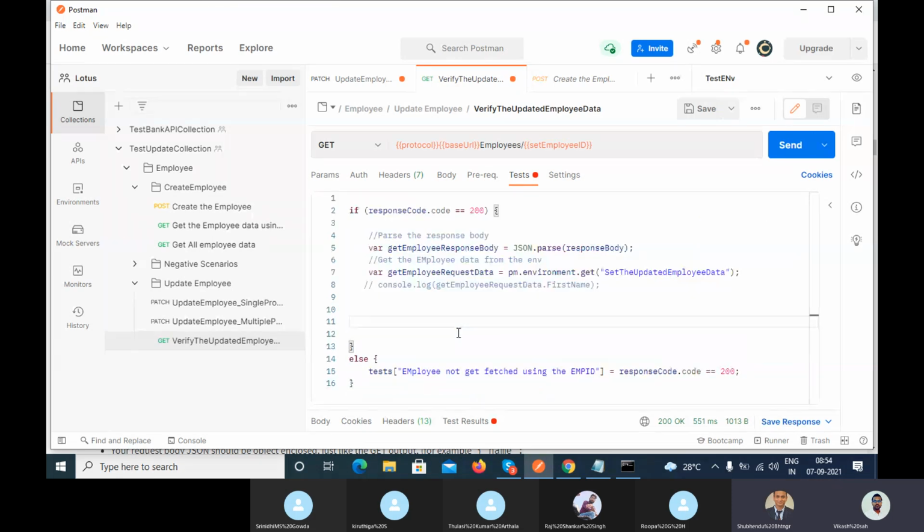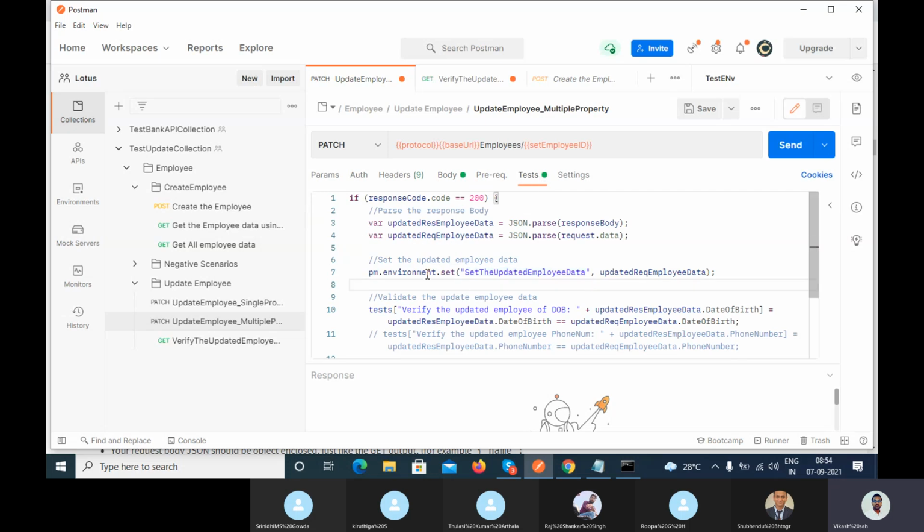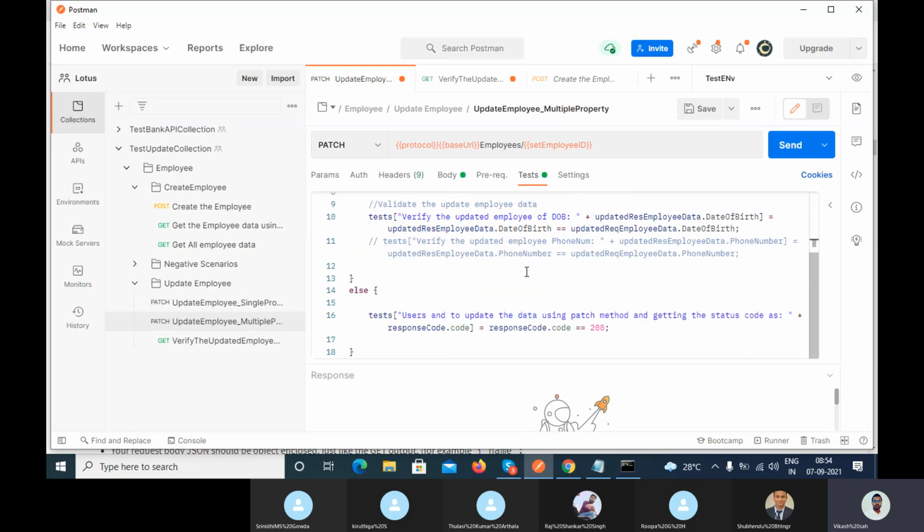I have already explained to you how, if it is linked, then how you can verify the things. Okay, so here you can see the update call, right? You are using that, so you have to verify this thing in the get call. So we have used the set updated employee here. So we have stored the request body inside this particular variable.